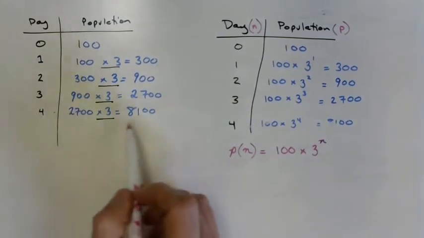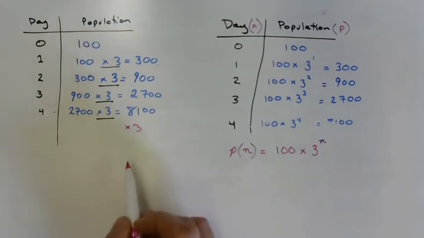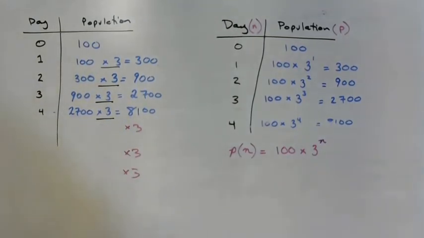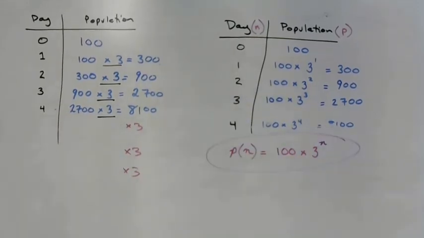You couldn't do that on this side. On this side, you'd have to keep on taking a number and multiplying by 3 and getting the next number and multiplying by 3 and on and on and on. Well, what if you want to watch this thing grow for a month and you want to be able to compare the number on different days? You want to have a function that gets you there a little more easily.